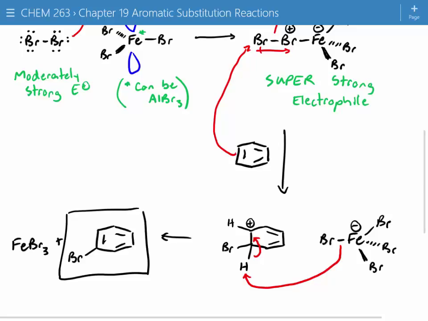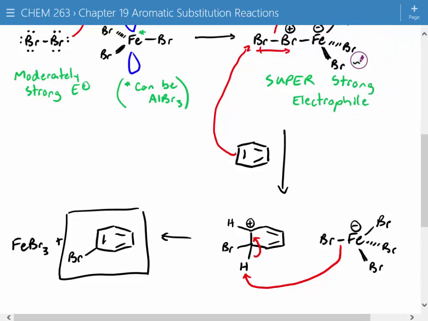Are there any questions for the overall reaction mechanism? We're going to kind of beat this mechanism into the ground over this chapter because we're going to see it in a bunch of different iterations. We've got to see it over and over again for it to really click. Otherwise, it kind of looks like Greek at first. All right, do you guys want to see the mechanism for chlorination? Is it the same? It's very, very similar, so maybe I'll speed through the chlorination mechanism here really quick.